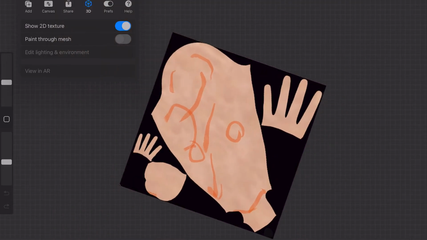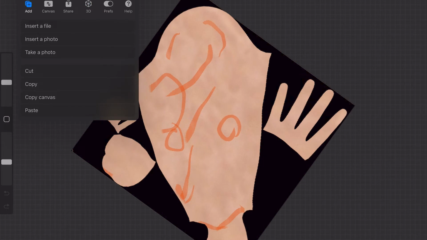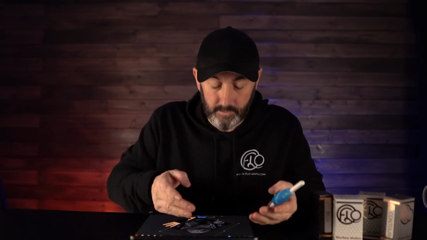So there's my notes, there's my image. I'm then going to paste my image in, stick it there. I'm not bothered about the other stuff because we're just trying to create. I'm going to go back to 2D and see what we get.